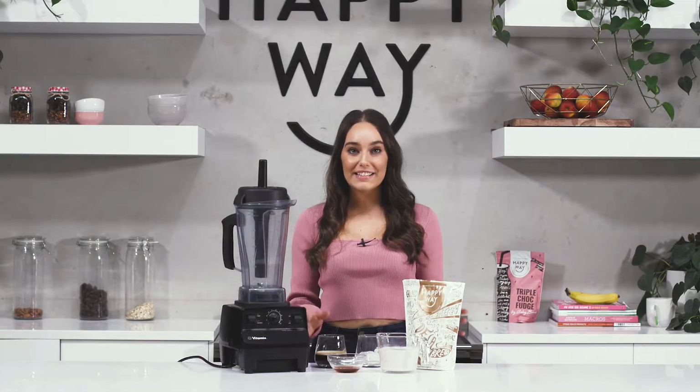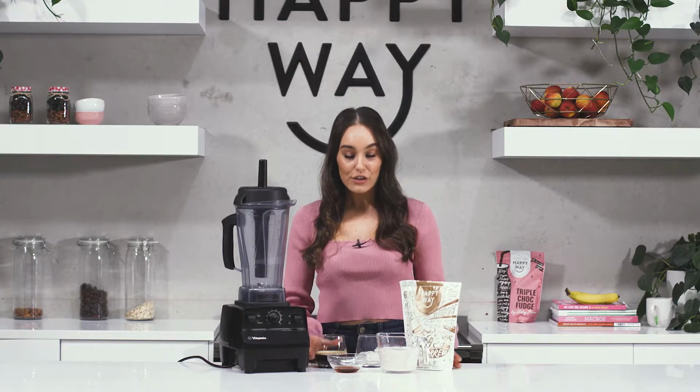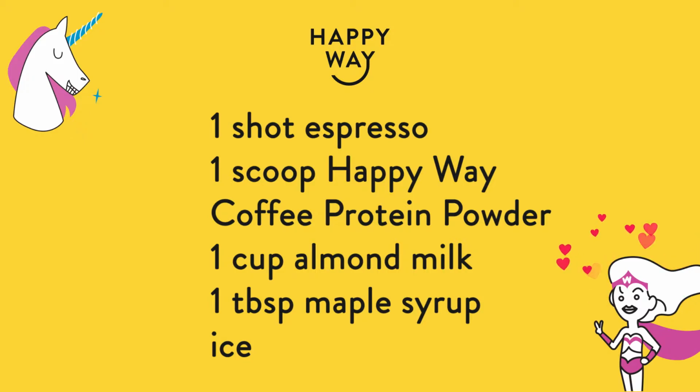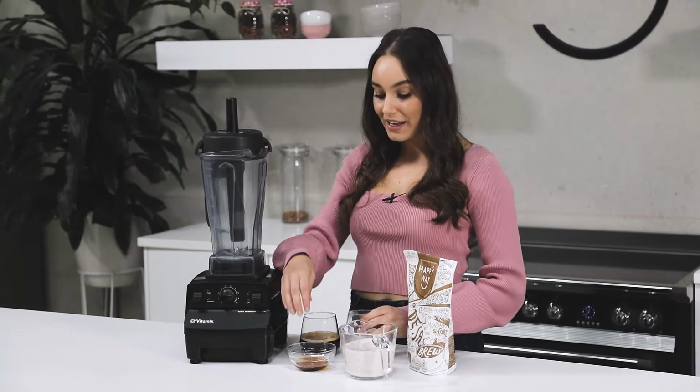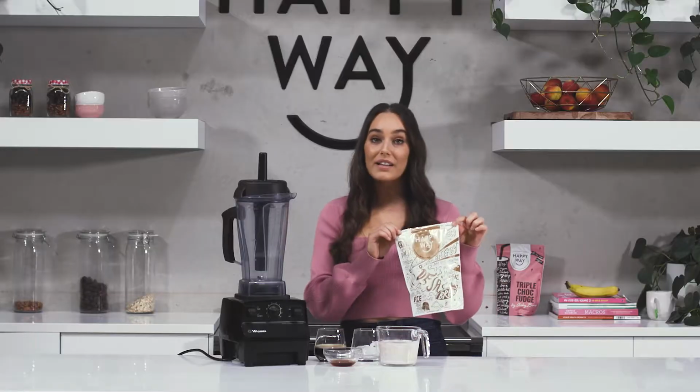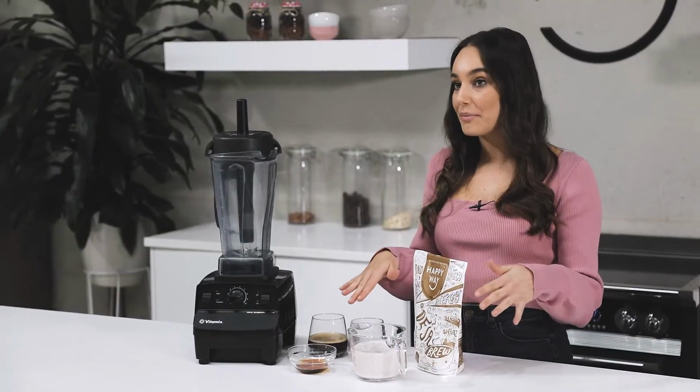you how to make a really delicious iced coffee using the Happy Way coffee protein powder. So what you're going to need is a double shot of espresso, a few ice cubes, I've got about half a cup here, 1 tablespoon of pure maple syrup just to sweeten it up a little bit, 1 scoop of the protein and 1 cup of milk of your choice.